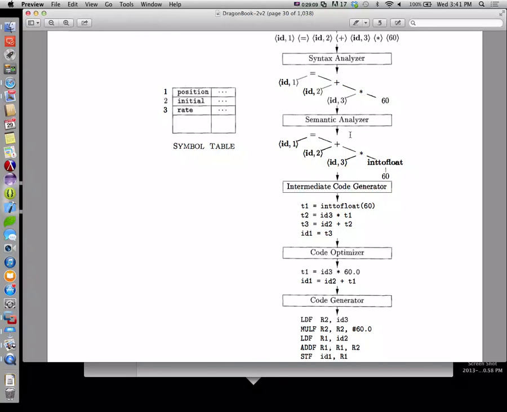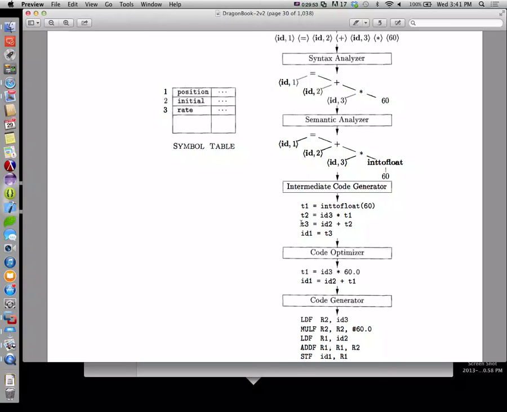Now, an interesting thing here to see about our trees is notice that our tree is unbalanced. When we learned about trees in the data structures course, we talked about balancing trees, where if one side of the tree became deeper than the other side of the tree, searching it became inefficient. Correct? Well, we don't want to start rebalancing this tree because then we break the semantics. We break the meaning of our code. Correct? So by definition, a syntax tree tends to be write heavy. Does that make sense? Okay, so we get our intermediate code generation.